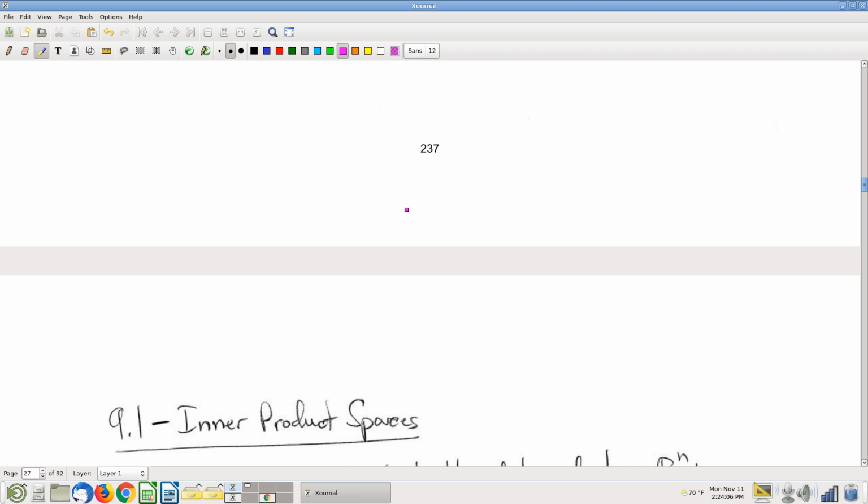Now, there's a bunch of details that are going to go into that. We'll see that later on when we get to chapter 6. Now, in case you're wondering, wait, I thought 6 came after 5. Why are we going to 9? Yes, we're going to jump around in the book a little bit. The book's choice to put chapter 6 before chapter 9, numerical order, is fine. Nothing really wrong with that.